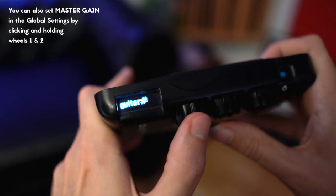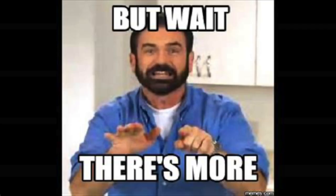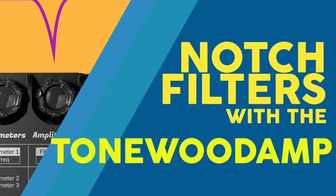Play around with your guitar when setting gain — play as loud as you're going to play — and make sure it's not clipping. There's a helpful clip display on the unit to assist with that. Once your gain is set correctly, you can adjust your output volume. There's also something very cool within the amplitude knob: click and hold to access two separate parametric EQs in the form of notch filters. Here you can isolate specific frequencies causing trouble — for example, if at 190 Hz there's a big boost that makes your guitar too boomy, you can dial that out. You can isolate the frequency you're feeding back and reduce it.